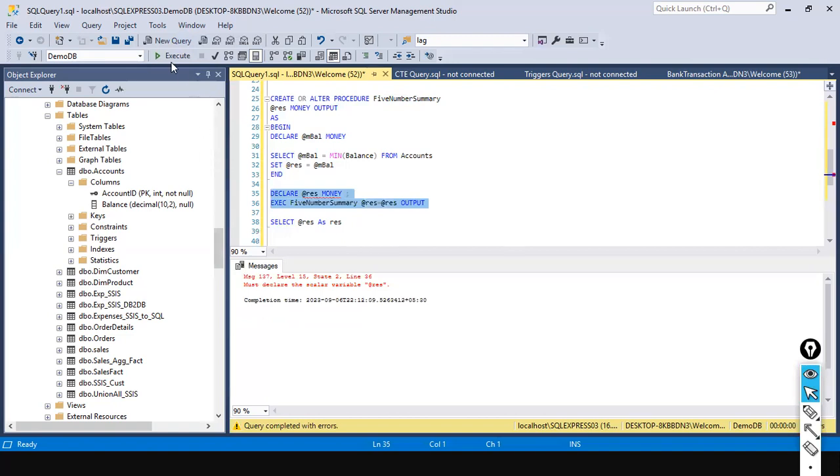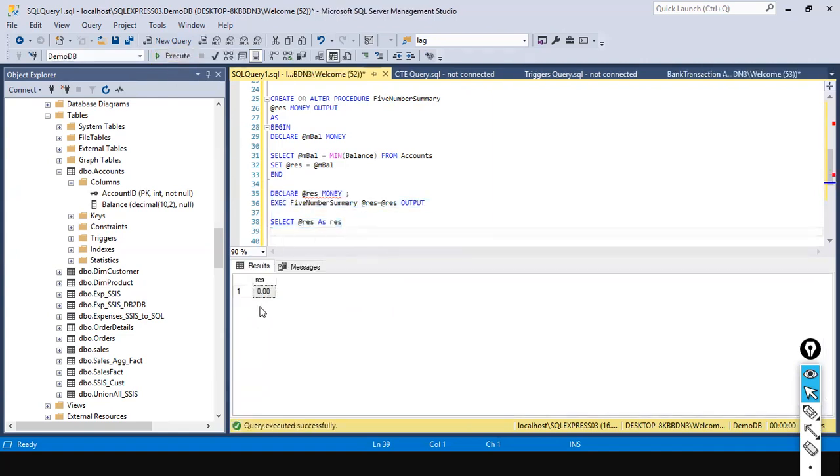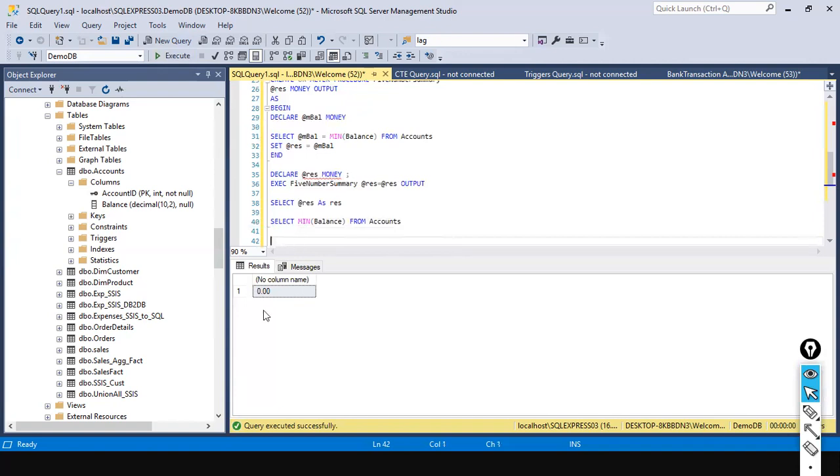You need to execute these two things together, okay? So only then it will work. And here I execute it, must declare it. Okay, you need to execute, sorry, you need to execute these three things together. But here it shows 0, right? So let us check the minimum balance from accounts. I think, oh, correct, right? So in this one, the minimum balance is 0, right? It is showing correctly. Everything is correct. Since we got 0, I got confused. The minimum balance was 0, right?